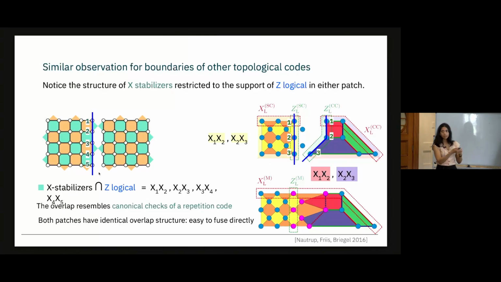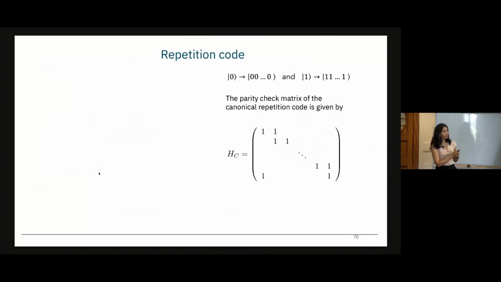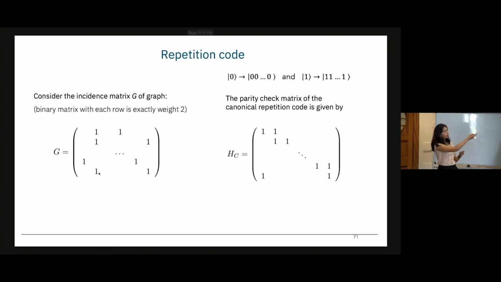So how do we do this for these graphs that we've built for LDPC codes? The question I'm going to ask now is, can we change the structure of this graph, at least look at the X stabilizers in this graph, in a way that resembles the repetition code? So I want to begin with something that just looks like a graph here. These are all weight 2 rows to begin with, but they're not in the repetition canonical code form that I'm familiar with. So is there a way to massage the structure to get a repetition code? It is nice that these are graphs, not hypergraphs, because that means the weight of every row is 2. Because every row defines an edge, and an edge is only between 2 qubits. So we are starting with a structure that's easy to work with, but now we want to change its basis to something that looks like a repetition code.